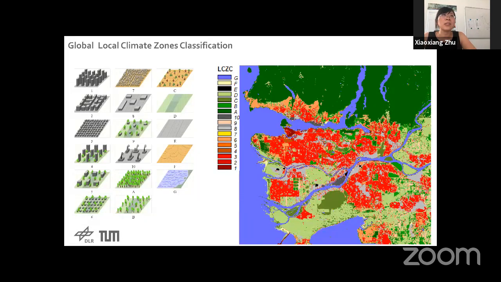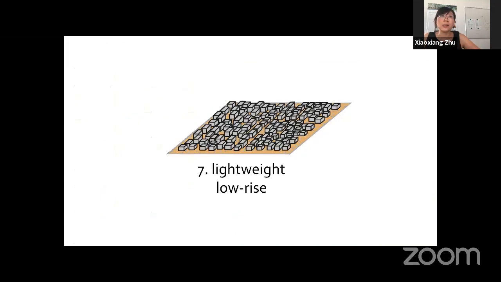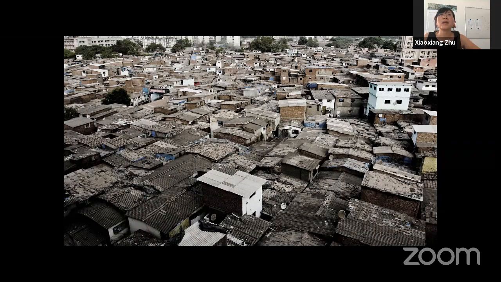And we are basically mapping this with the so-called local climate zones classification schema. It originated from the urban climate society. It describes, for example, how compact urban areas are, how dense, how high the buildings are, and what percentage of green there is. But this is actually a very good, let's say, step towards building functions. Because if you look at class number 1, which is high-rise compact, in the Vancouver example, here is the high-rise compact. Basically, this is related to the city center area. And if you look at the 7th class, which is lightweight low-rise, then this automatically probably brings you to the kind of slums, how we understand slums.